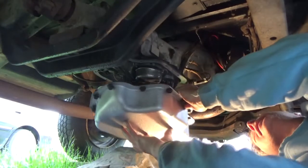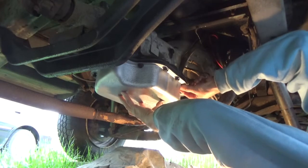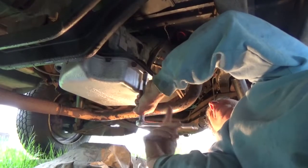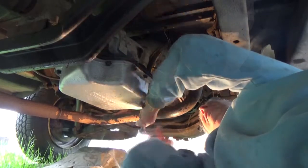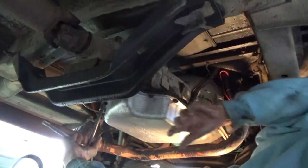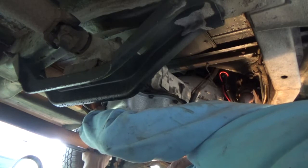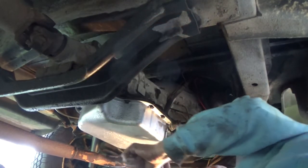Now the trick is to get this pan up here and get all these bolts started by hand. We get all the bolts in, start snugging it up a little bit so we don't have any binding. After they're all snugged up I just keep going around making sure everyone's snug — just like doing the banjo. You could use a torque wrench if you want, but you can feel it. Went around about five times, made sure they're all snugged up good.